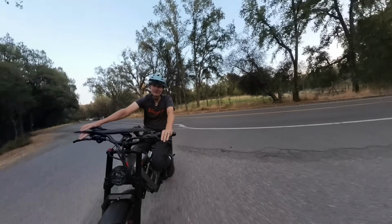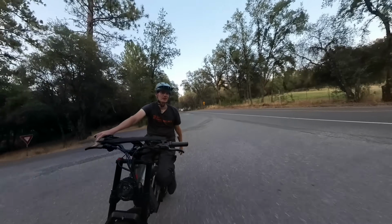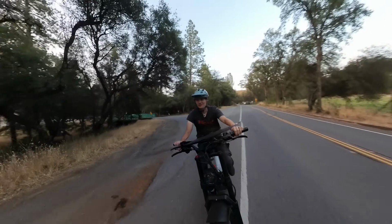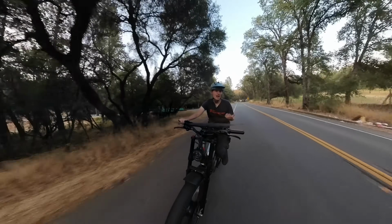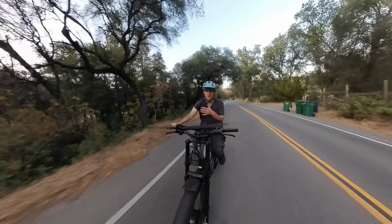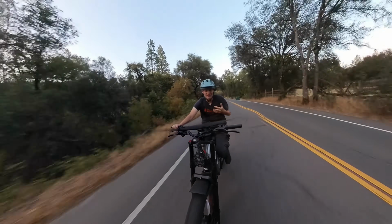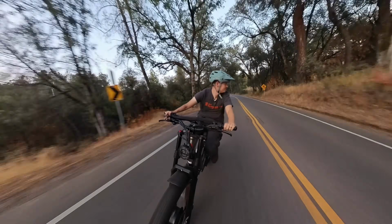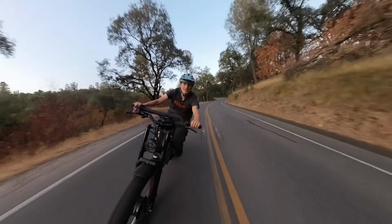This would be an amazing commuter bike if you have back roads like me. I get people that want to ride a bike on roads like this where there's not much of a shoulder sometimes. They want to go 40, 35 at least. This will do it. Let's see how fast we can go down the hill.